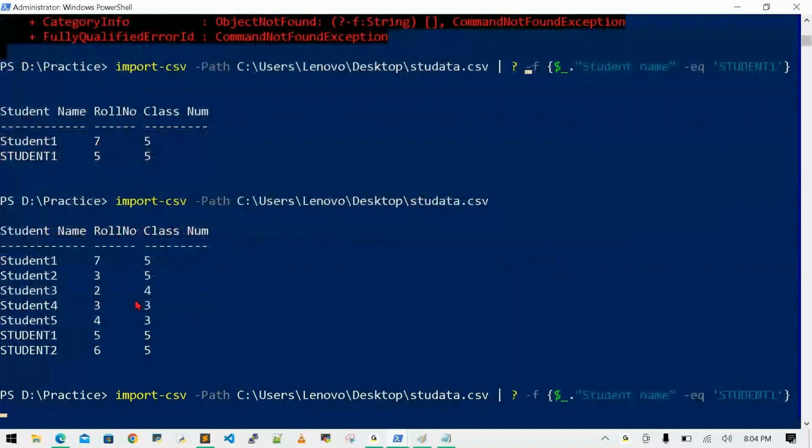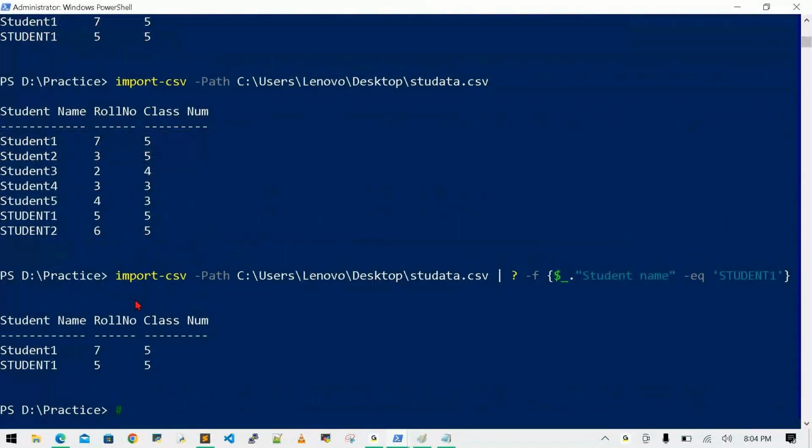But my requirement is where the student name equals student one in capital letters, then only that one I want to print on the screen. That is my target. Is there any suggestion to print the case sensitive one, to match the exact property value?